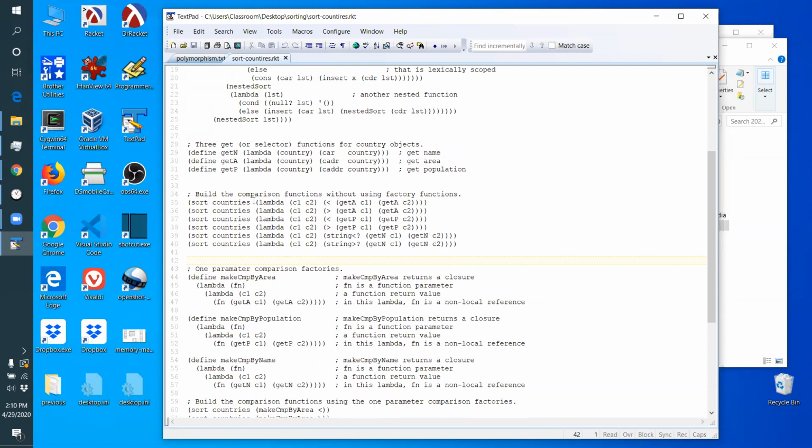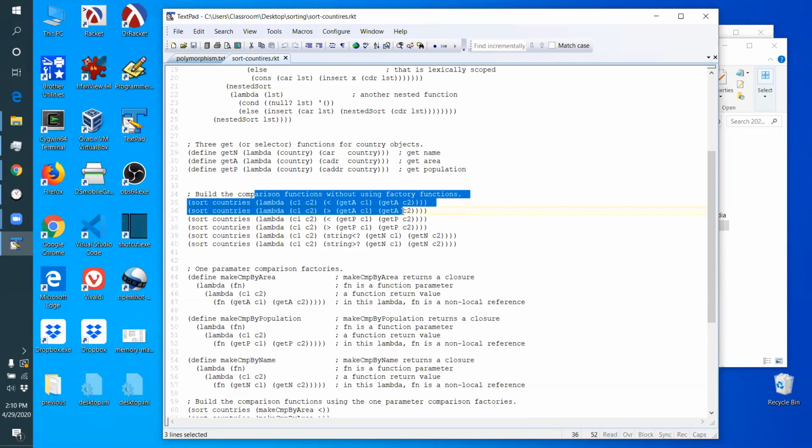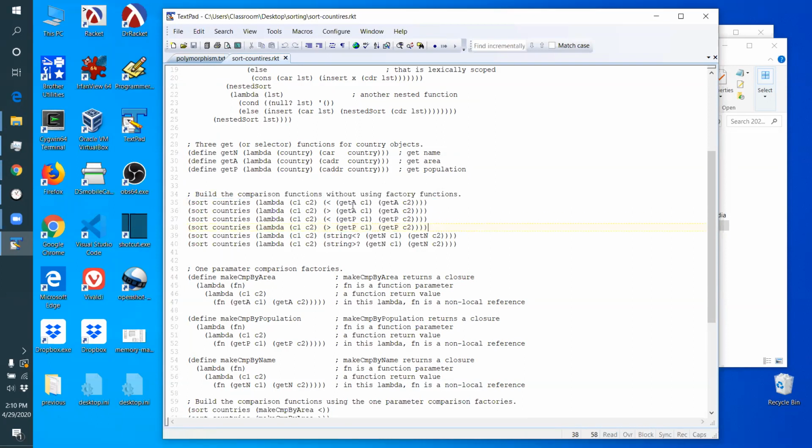If you look here, that line looks a heck of a lot like that line. They only differed by that column there. And these two lines look a heck of a lot like these two lines. They differ in, well, this is get A, this is get P, but that's not a big difference. This one's using less than, this one's using greater than, okay?